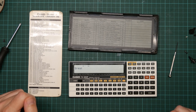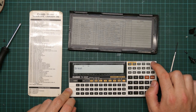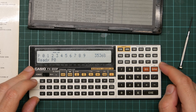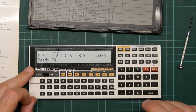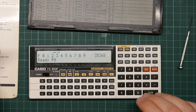And that brings me to the second main mode, which is programming mode. To get at that, I do mode 1. That takes me into BASIC programming mode. There are 10 program slots you can use, and you can switch between these at any point. Each one of these is its own BASIC interpreter.